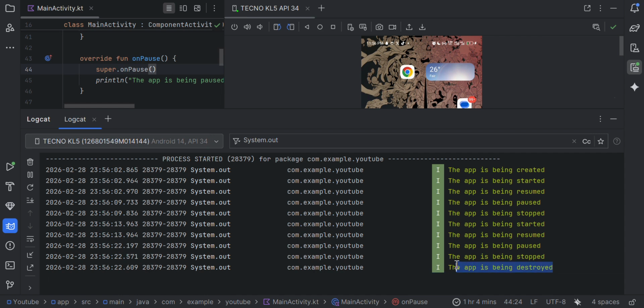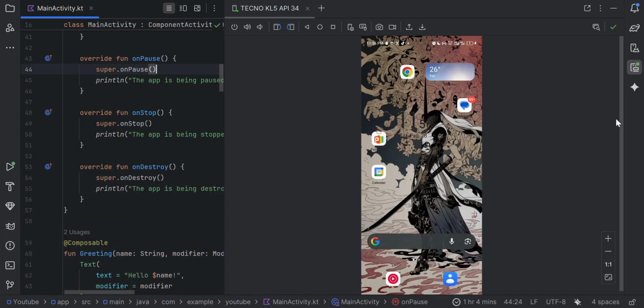So this is all what the activity lifecycle is about, an activity itself. I hope this video and this explanation is well explained enough to give you an edge, and also that you understand the concept of what an activity is and how the activity lifecycle works.